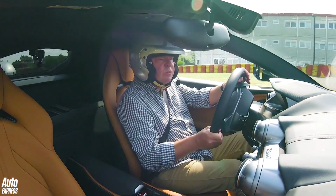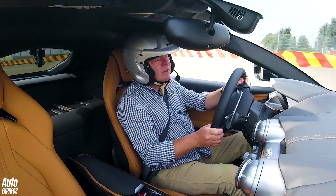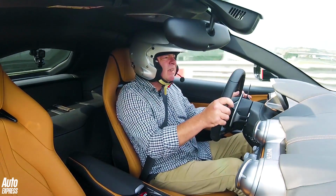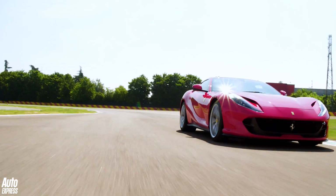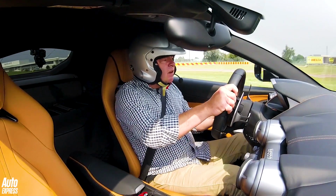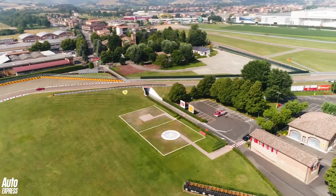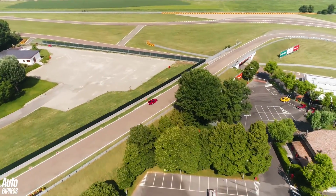I find it almost impossible to believe that it isn't, because, you know, you've got the rear wheel steering, you've got this drift diff, you've got variable torque on the new electric power steering, and God knows what else. Oh yeah, and the small matter of 800 horsepower underneath your right foot, and over 700 newton meters of torque in a car that weighs 1,630 kilograms with fluids. 1,525 dry is what they claim for the weight.